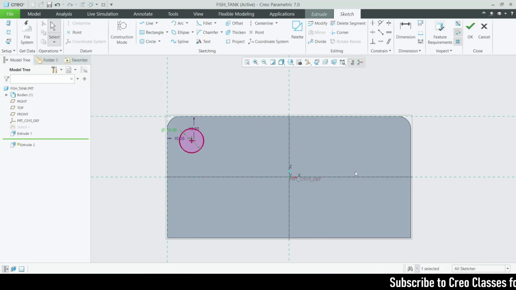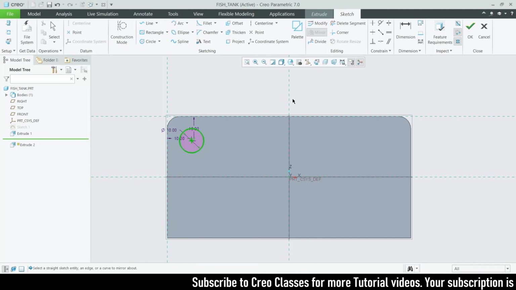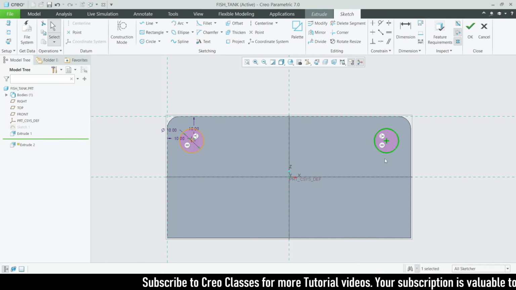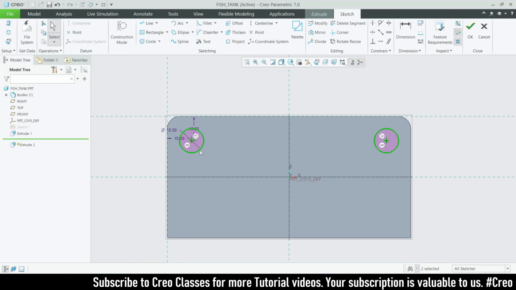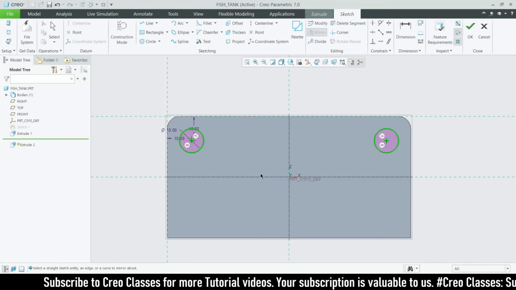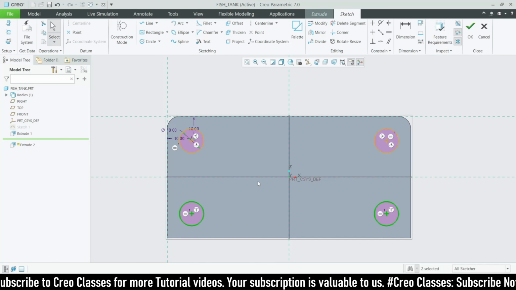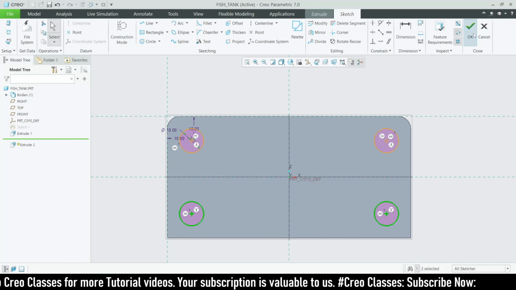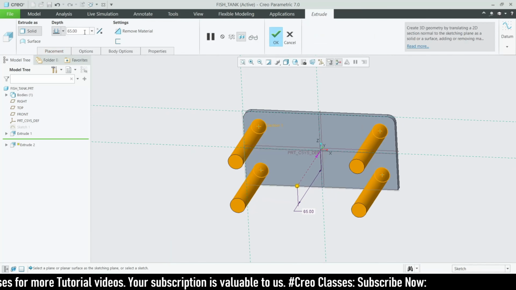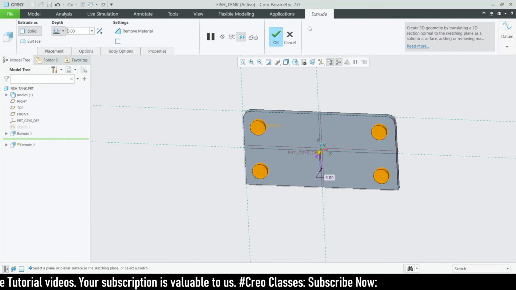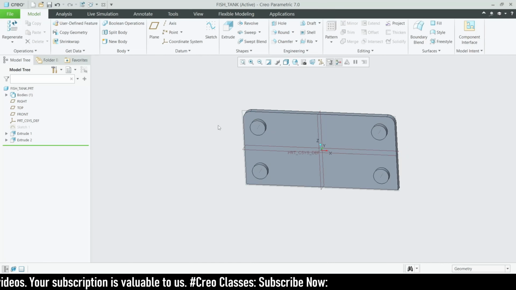Either you can create it on your own by drawing a circle and adjusting the dimension, or, since this is equally spaced, I can directly mirror them like this. Let's select this also. I want to mirror these two downwards using this center line. Let's click OK here, and I want this extrude length to be a value of 3, and then click OK here.